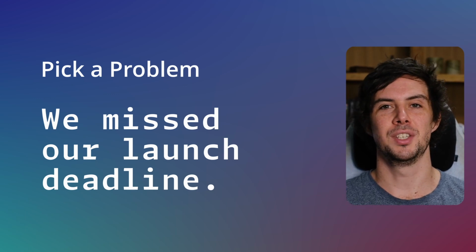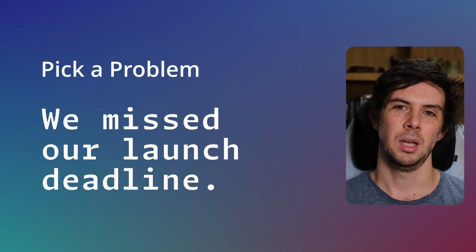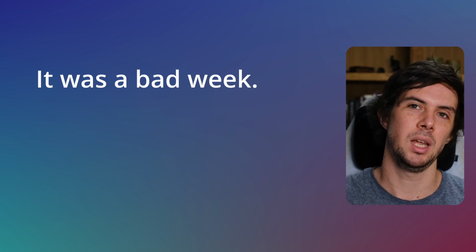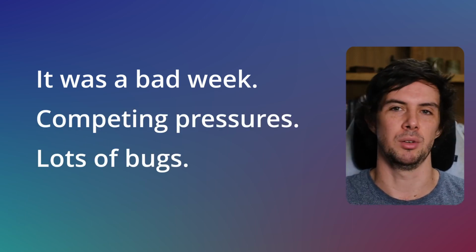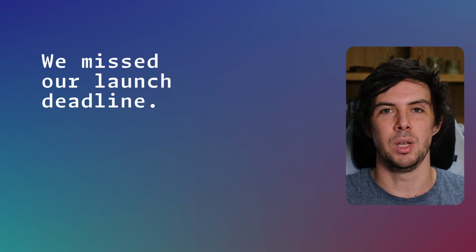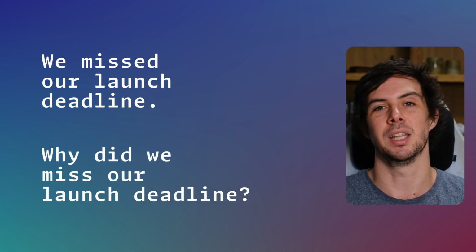Now, on the surface, you and your team can probably pretty quickly come up with a list of reasons why you might have missed that deadline. It's easy to do. We can list stuff off. It was a bad week, competing pressures, we had a ton of bug fixes, all sorts of stuff like that. But this 5 whys technique, getting to the root cause, is about going deeper, specifically 5 times deeper. We take the issue that we've had and we frame it into a why question. So in this case, why did we miss our deadline?